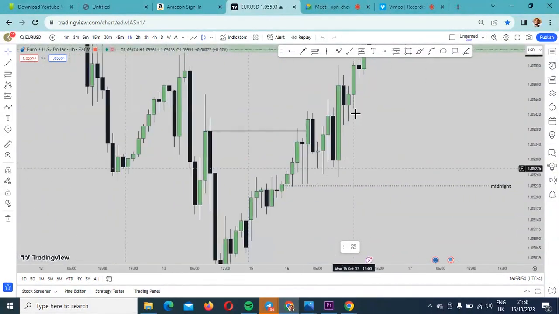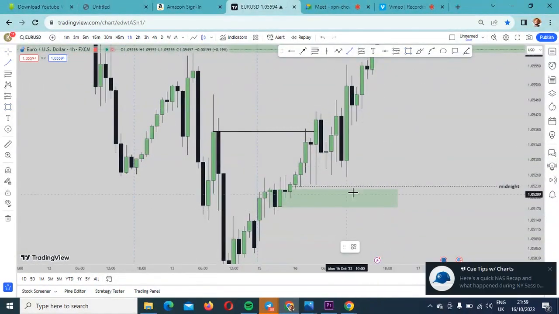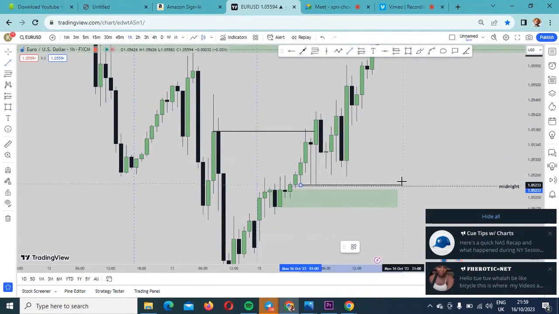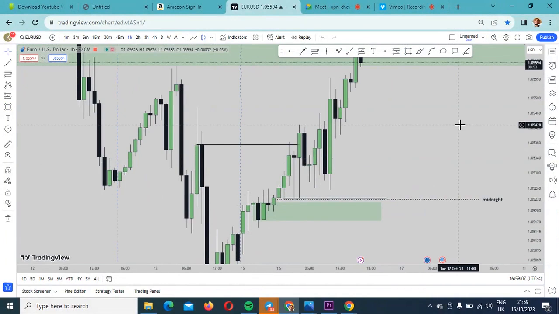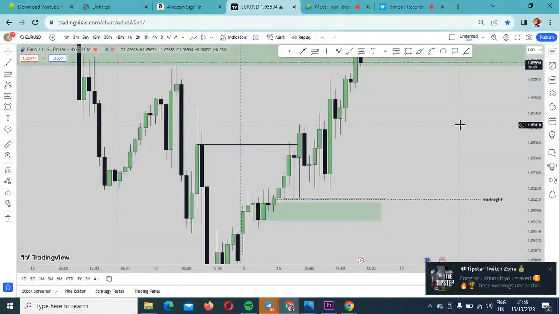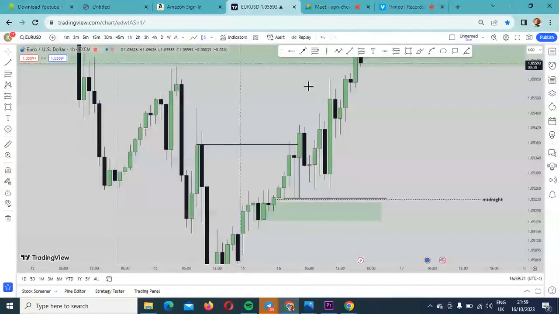The thing I was expecting, where I was expecting price to come to, was this demand, and price will actually run its lows, because those are called London lows. Now I know some of you will be like, what's so special about London lows? Liquidity, there are liquidities everywhere. Every high and low is a liquidity, right? Hope you guys can hear me. Alright. So every high and low is actually a liquidity.